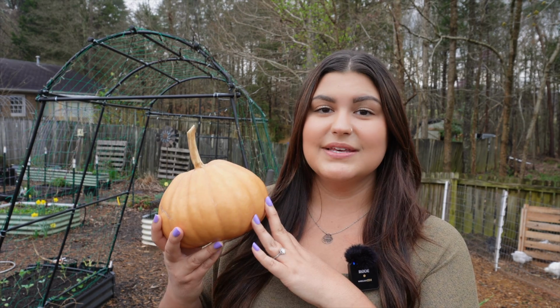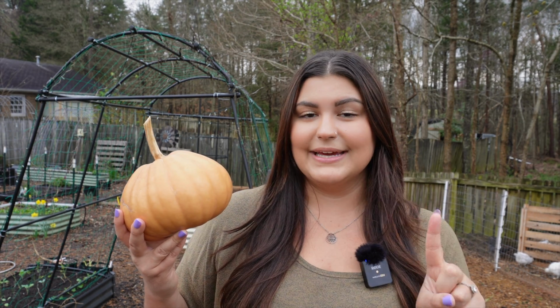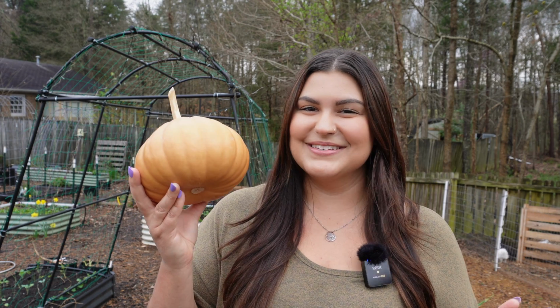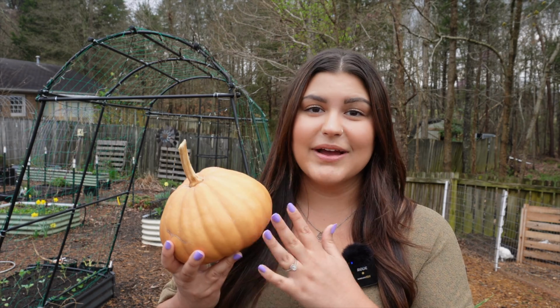The Seminole pumpkin is an amazing variety. I harvested 20 of these last year off of just one plant, and I have been eating on these things the entire winter. I'm actually so sick of pumpkin right now. That's why I haven't eaten this one yet. That's actually a very good thing because that means that I had food to eat from my garden all winter long, which is what we are looking for with this entire presentation. And yes, if I were to cut this open and bake it, it would be just as fresh as the day that I harvested it.